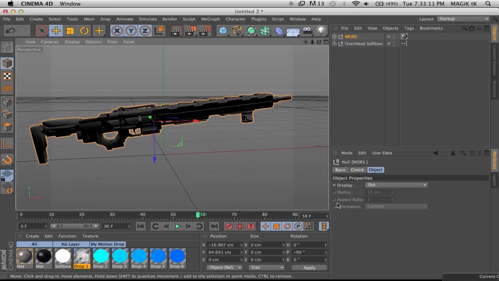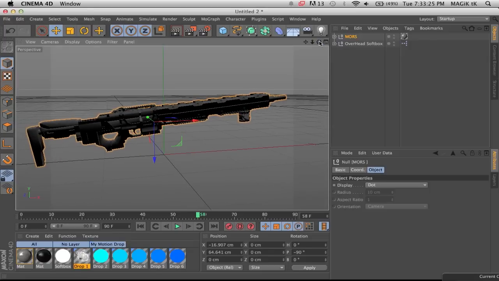As you can see, basically in my scene right now we don't have very much, but we're going to be working with this a little bit. So this is the Moore sniper rifle. I ripped this out of the COD AW files, the game files. Unfortunately, I couldn't get the textures, but I'm working on that right now. He ripped it from the game himself, so it's pretty sweet. But without further ado, let's get straight into the tutorial.